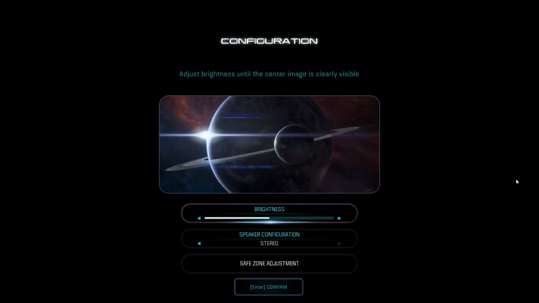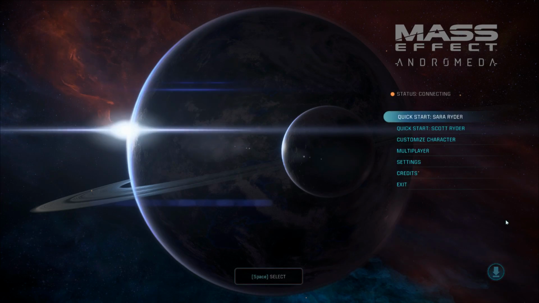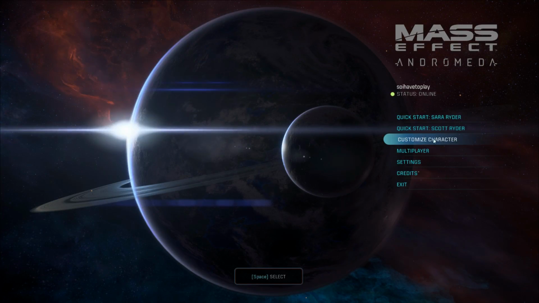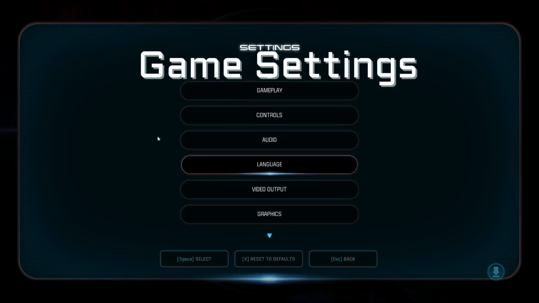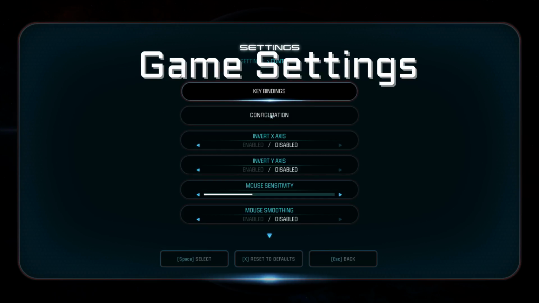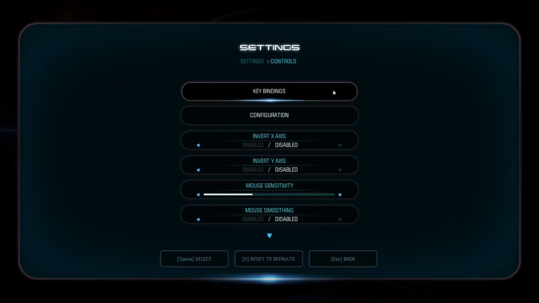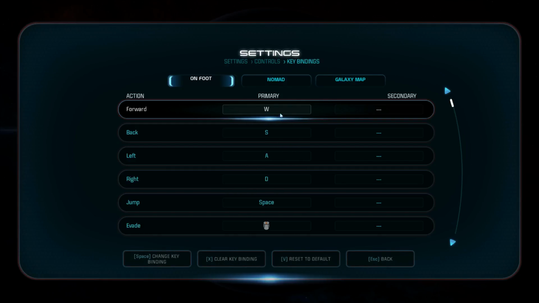So it is here. Mass Effect Andromeda is here with us, guys, on the PC. And I'm going to be covering this game from the beginning, at least on the PC. I know it's been out on the Xbox, but this quick video is just going to show you my settings, and what I'm using on my PC. Hopefully this will give you an insight on the graphics. And we're going to be running this at 1440 and rendering, obviously, at high definition for you guys.